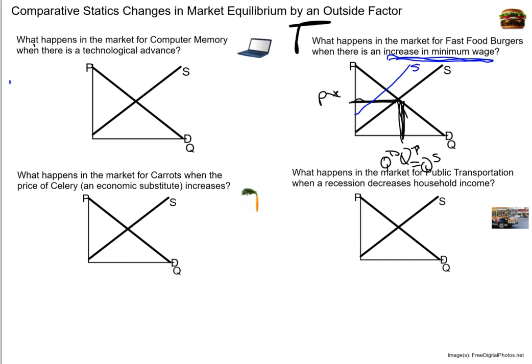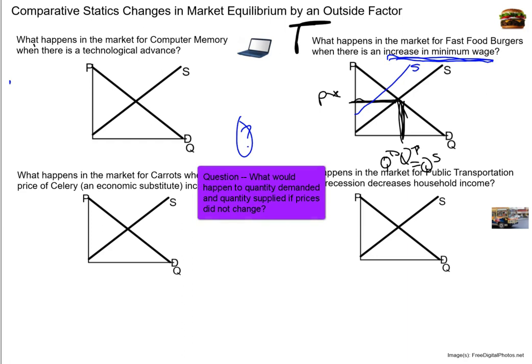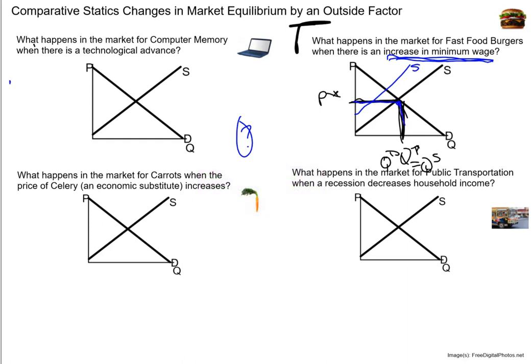I want to ask a question here, right? What would happen if prices in black did not adjust? If prices in black did not adjust, think about, all right, so if I take this price over to the demand curve, quantity demanded is not going to change, right? Again, if prices of fast food didn't change, does that have any impact on the value that buyers place on fast food? No, so they're still going to want to buy the same.